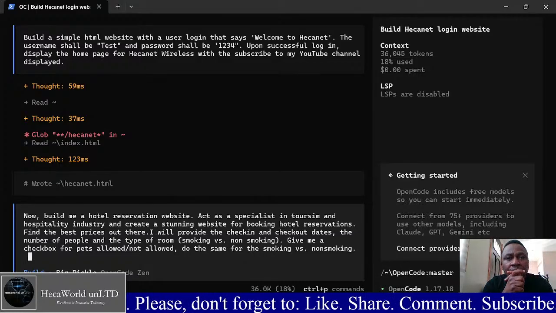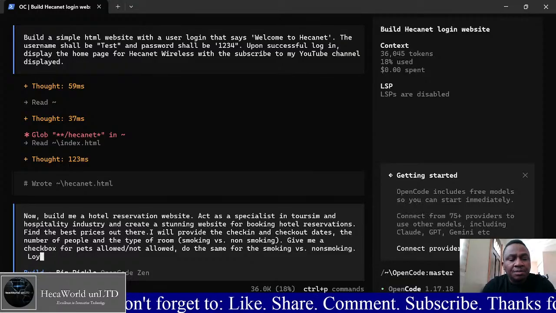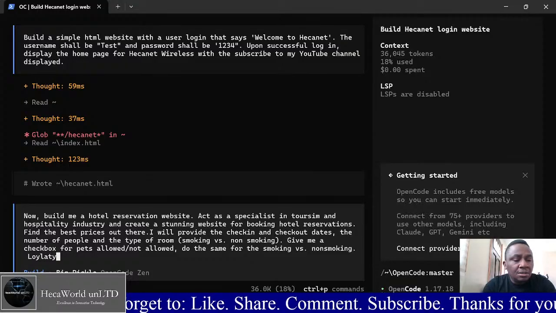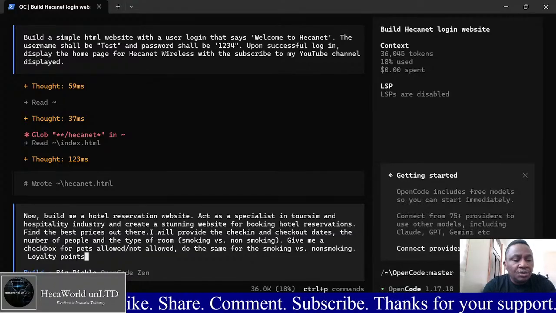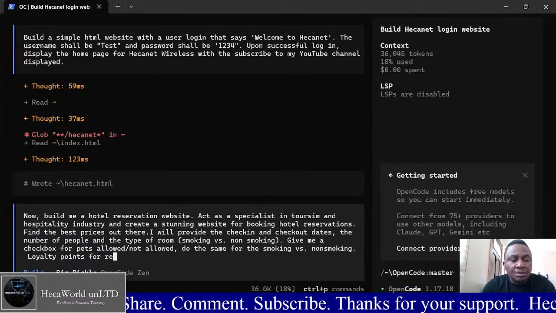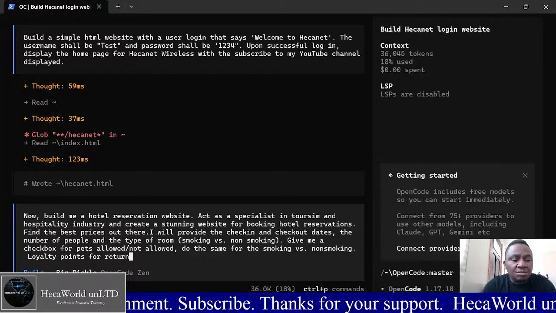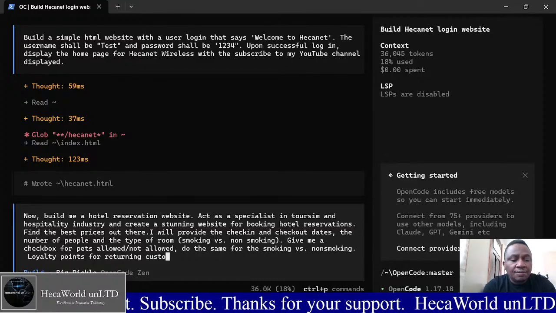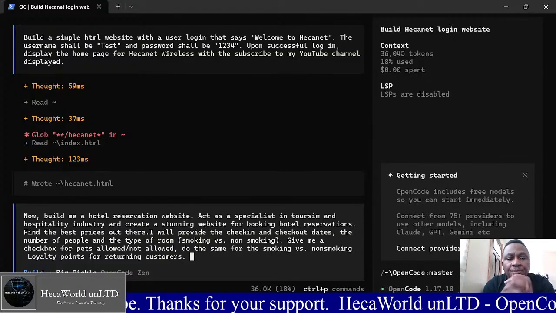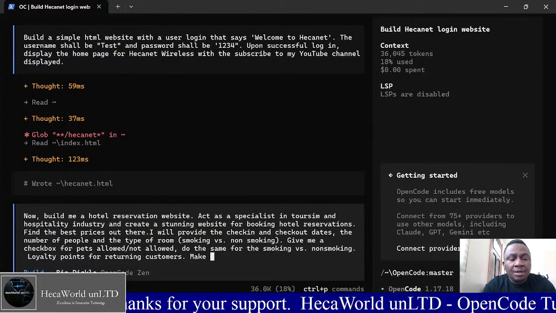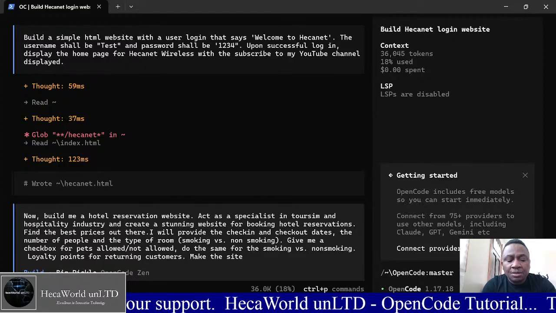All right, what else do we need in a hotel reservation? Loyalty points for returning customers. But again, make the site, what's the word we're gonna look for?